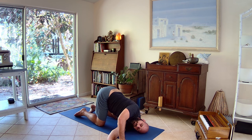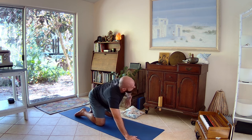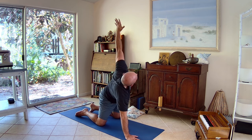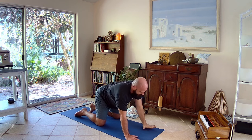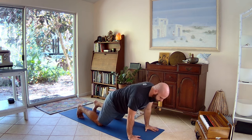One more breath here, deep breath in and out. Grounding into your right palm as you inhale, letting your left arm open up towards the ceiling. Exhaling, releasing back down to your mat. And curling your toes and finding your downward facing dog.